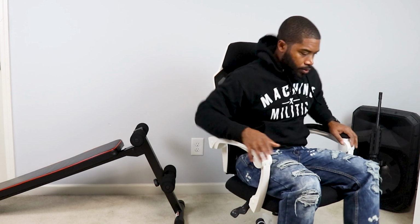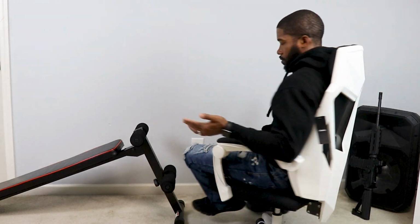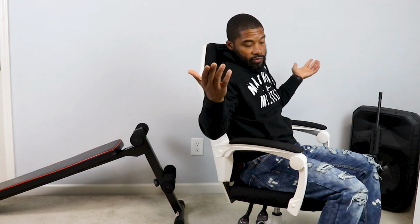Okay. Other than that, the chair is still spinning around just fine. There's no wobble to the chair when I spin around. It doesn't feel like it wants to come off, like that plate has wallowed out. So that has held up just fine. And I can say that it's been under quite a bit of test, because like I said, my daughter likes to jump in this chair. She spins around like it's some type of amusement park ride. It hasn't wallowed out. It's not wobbly. It's still sturdy, still fine.